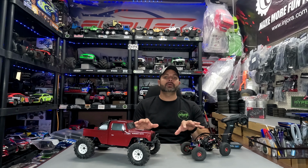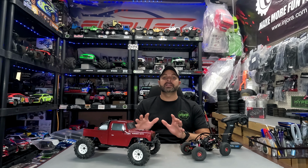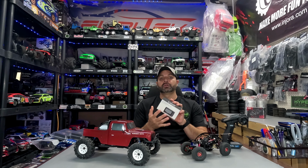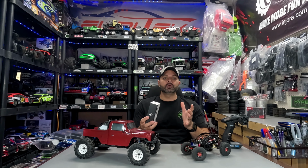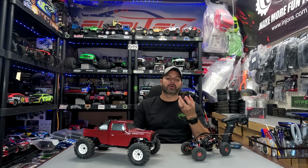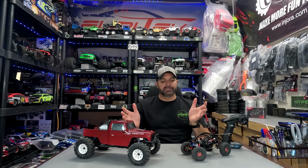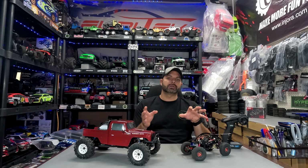Now, the programmability of both of these is also very different. So the Mini 24 is actually pretty good on being able to program. And then the Mini 16 is really lacking a lot of adjustability for a crawler. And then the other thing is, neither of them work with the new programming card from HobbyWing, specifically the LCD one. So these are new products. They've got a new program card, but you still have to use the old analog card to program both of them, which is just disappointing that there's new products. I paid good money for this new programming card, and you still have to use the one from 20 years ago to be able to program.